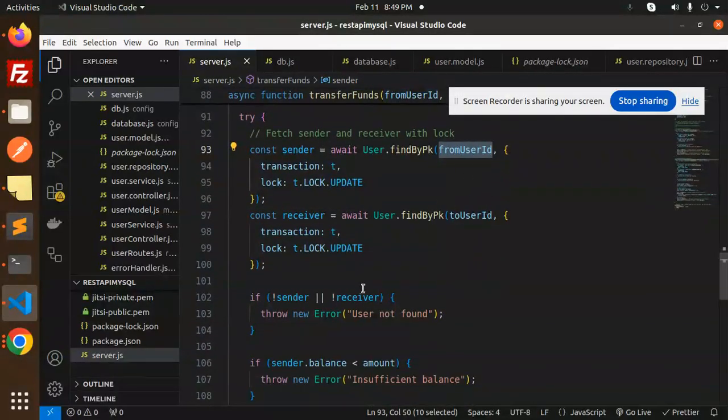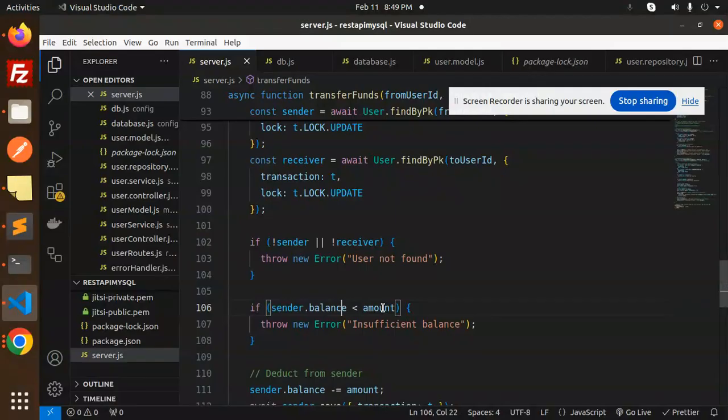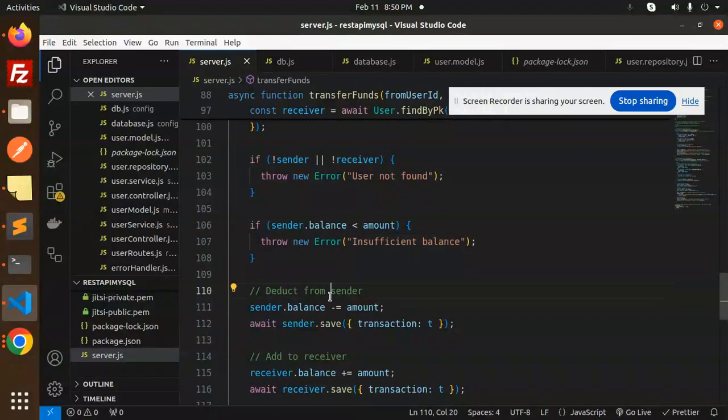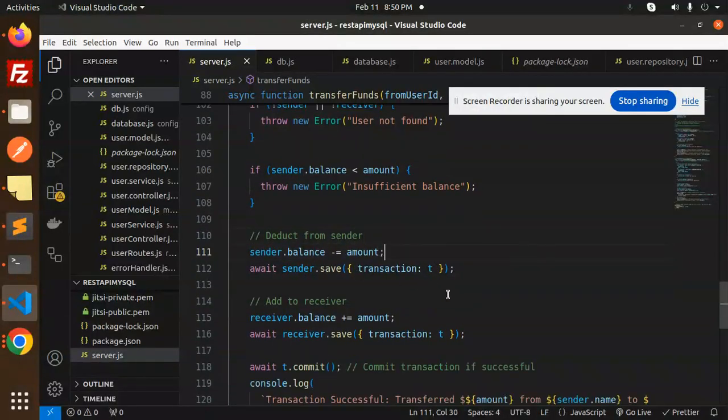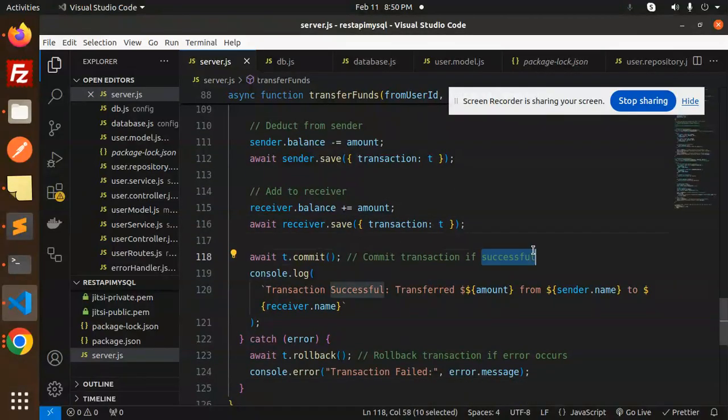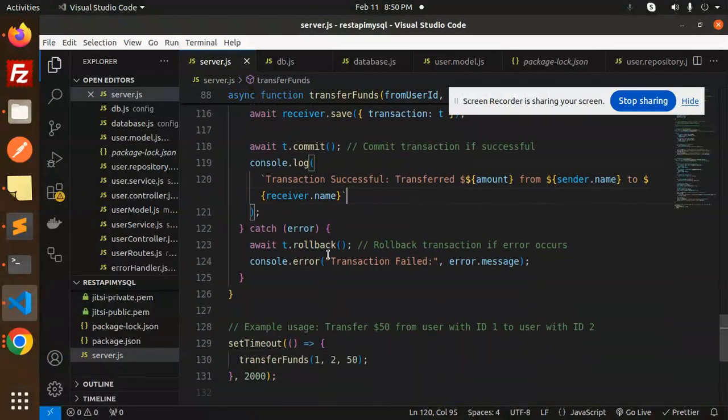If the sender and the receiver are not both there, then user not found, and if the sender balance is less than the amount, that means insufficient funds. Deduct from the sender, because we have to deduct from the sender, and then save that amount. Add it to the receiver's balance. Then commit the transaction if successful.